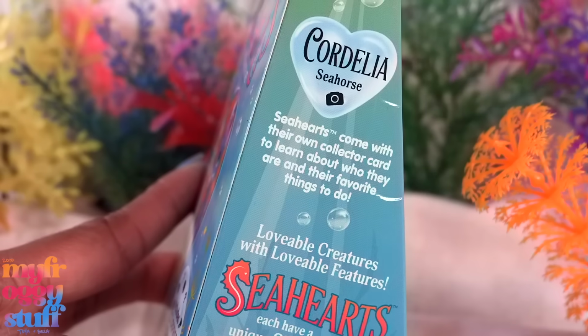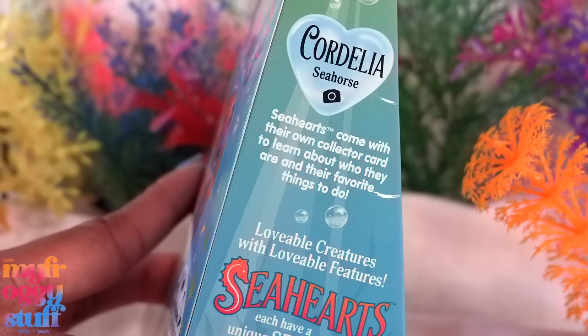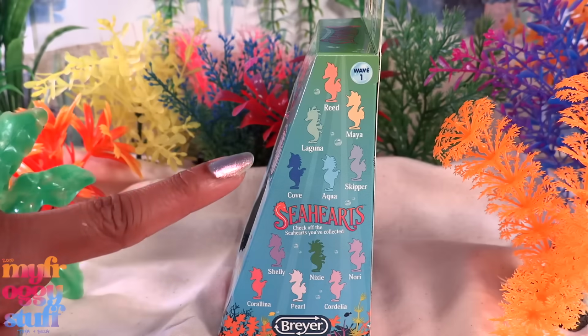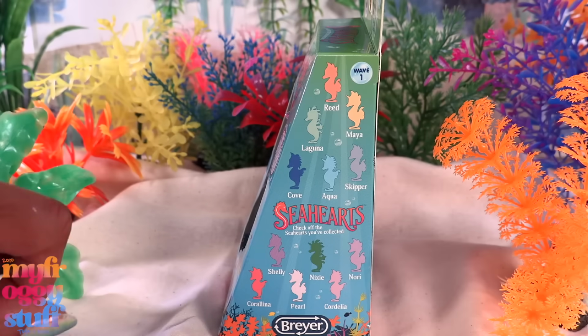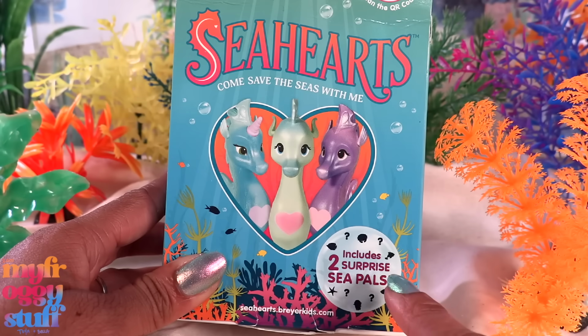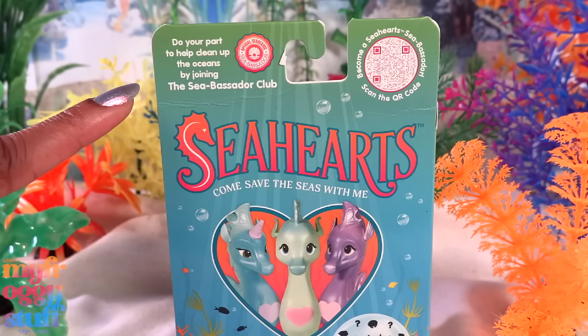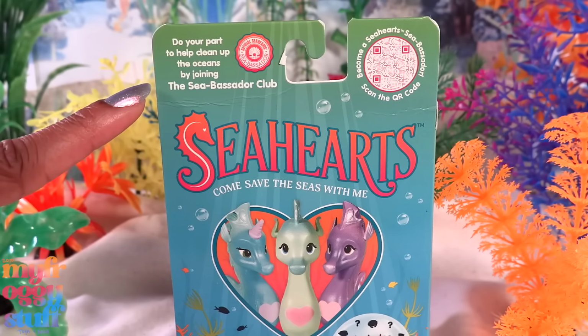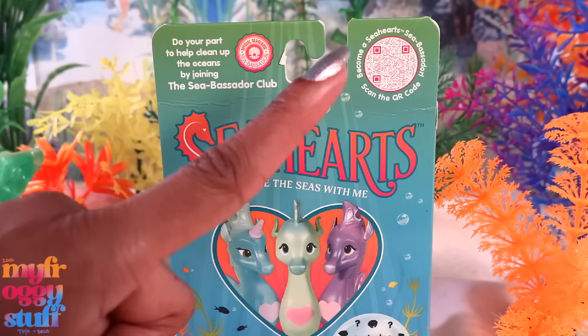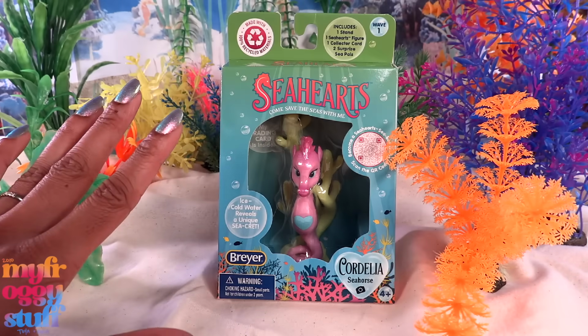Sea Hearts come with their own collector card to learn about who they are and their favorite things to do. On the side of the box, we can see the names of other Sea Hearts we can collect. And on the back, it says it includes 2 surprise Sea Pals. And we can do our part to clean up the oceans by joining the Sea Ambassadors Club. There is a QR code that we can scan to learn more. Collectibles made with recycled materials?